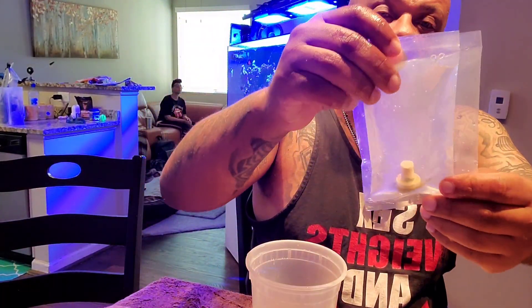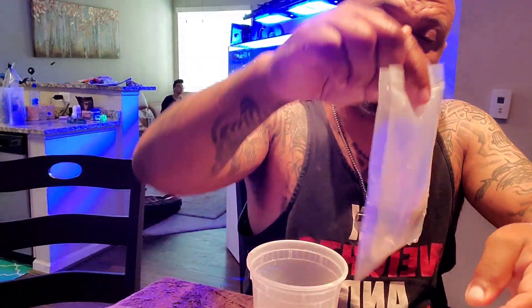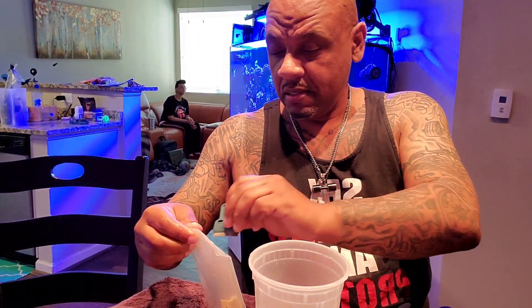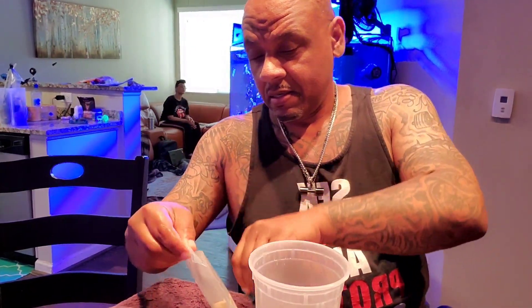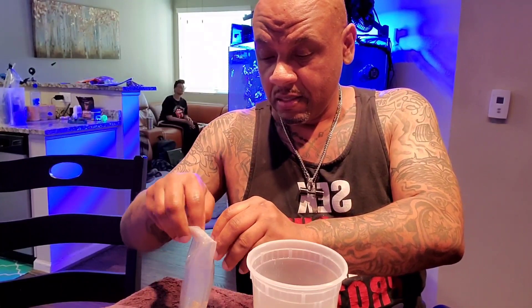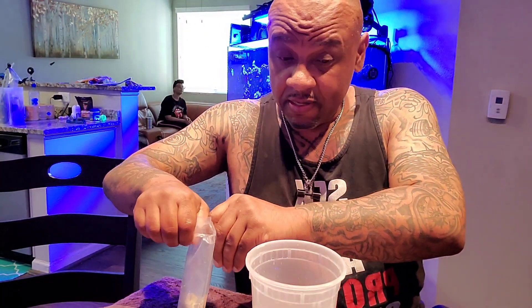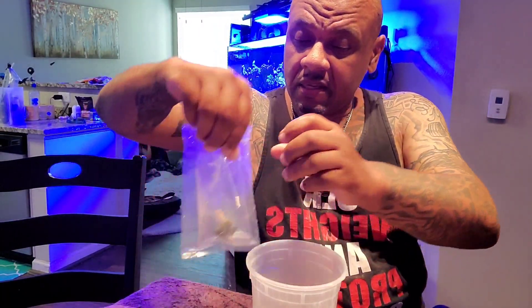This is another no-name he gave me. It looks like a plate coral — not really sure what it is. We threw that in. This is all from my plug I've been working with for a couple of years now. He comes up with a lot of unique stuff and the next piece I'm going to show you is a killer.